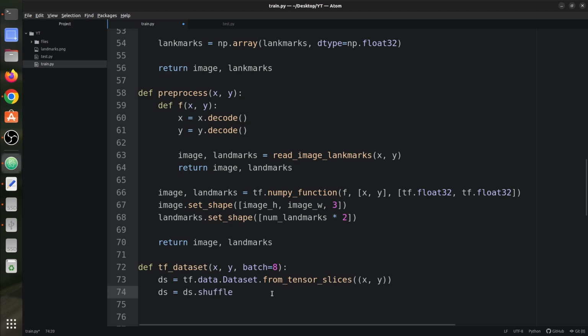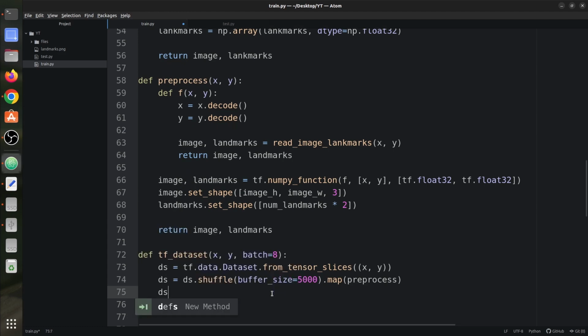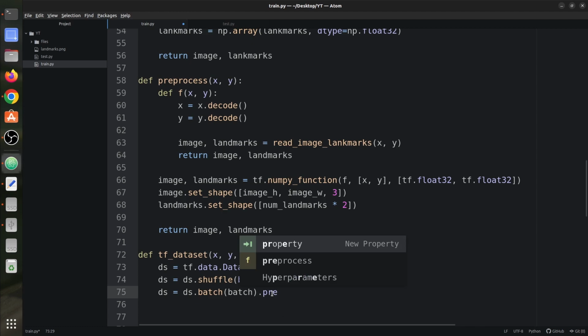Then ds is equal to ds.shuffle. So first of all, you're going to shuffle the dataset. Here we need to set a buffer size, let's say 5k. Then we're going to map those values using the preprocess function. Then we're going to convert them to batches, and then at last we're going to prefetch some values.